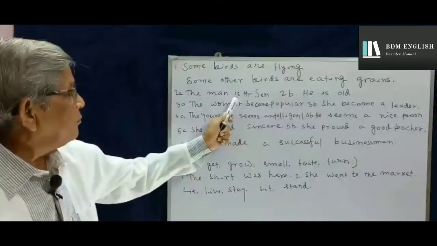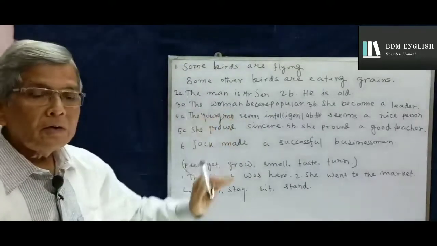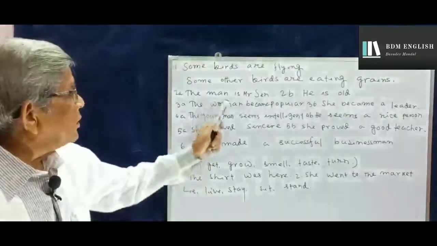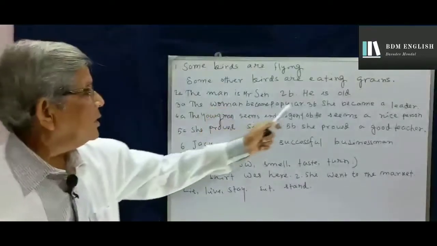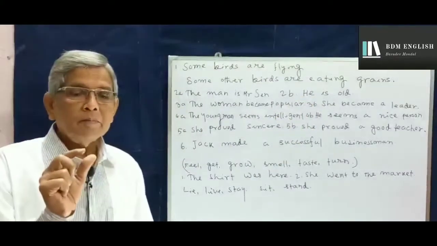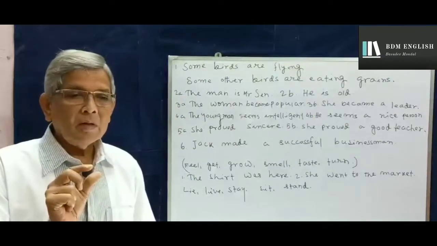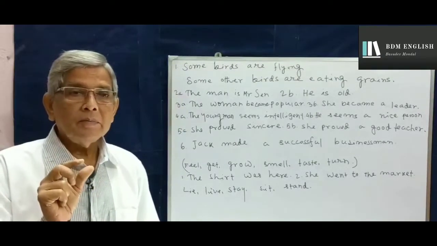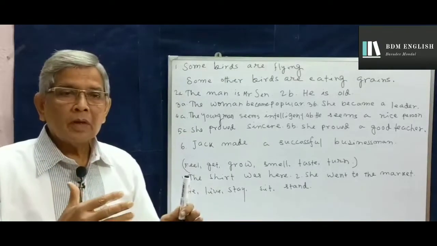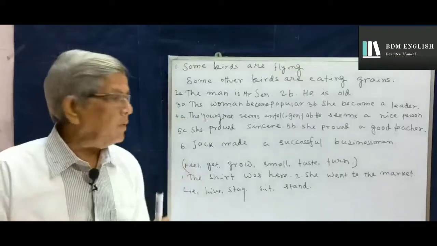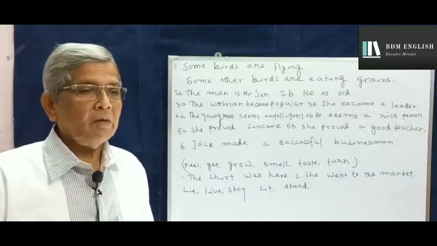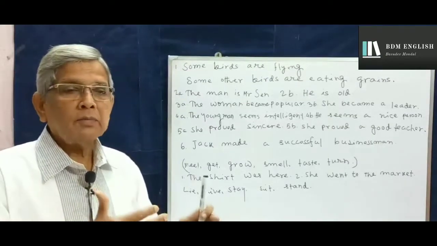But how do I know that this verb is an ordinary verb or a helping verb or auxiliary verb? Notice that there is only one verb in this sentence. When there is only one verb in any sentence, the verb is an ordinary verb. It is not an auxiliary verb. It may be verb to be, it may be verb to have, or any other verb. Of course, the modals are never used as ordinary verbs. Modals like shall, will, may, can, must, ought to, have to, etc.